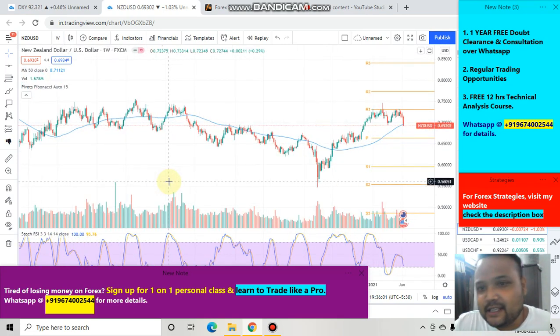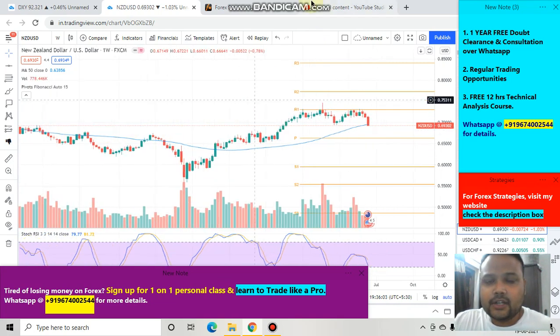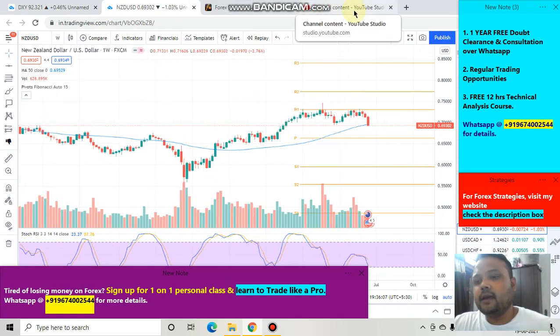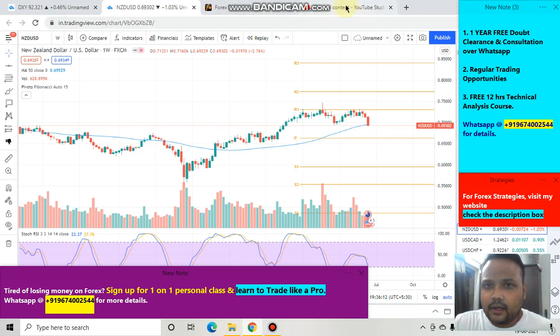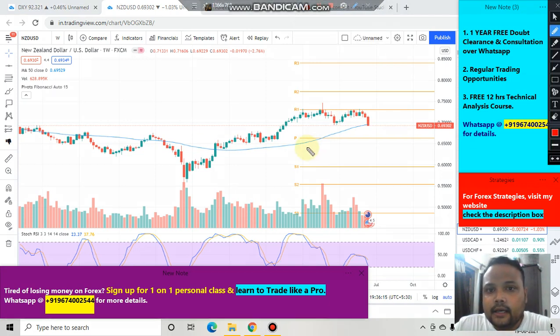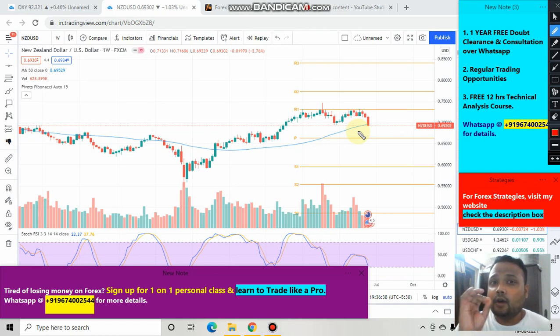So this is the weekly chart of NZD USD, and as you can see here, in the weekly chart also, the market has formed a big red candle. This red candle was expected, but one thing that we need to focus on here is that this is a 50 moving average, and we can see that right now the market is just standing at the support level. Yes, the market is under the dominance of the sellers, but right now it is standing at the support level. So there is also a possibility that the market may bounce, or may try to bounce. But we need to observe the market on Monday, then only we can take a good decision.